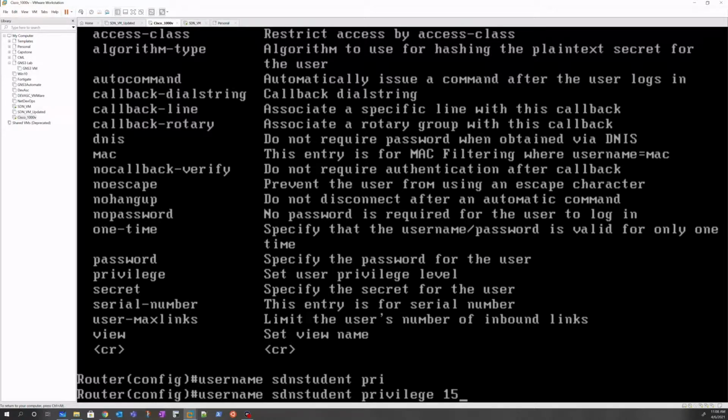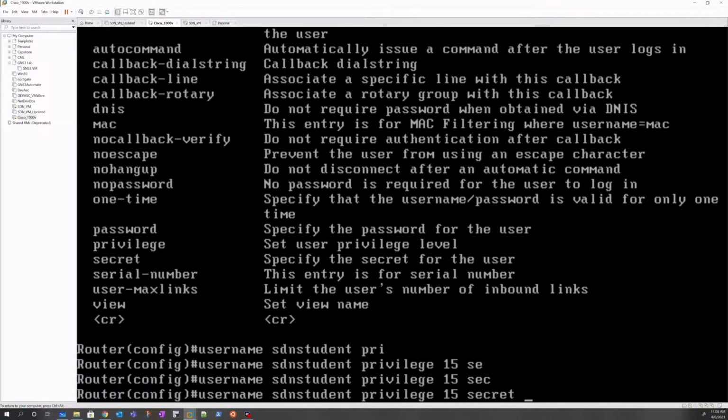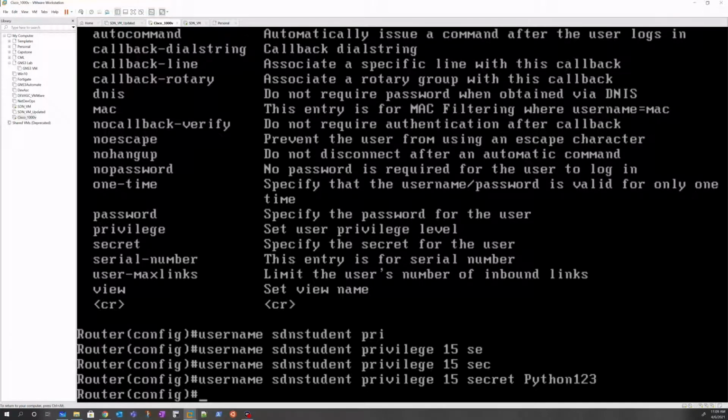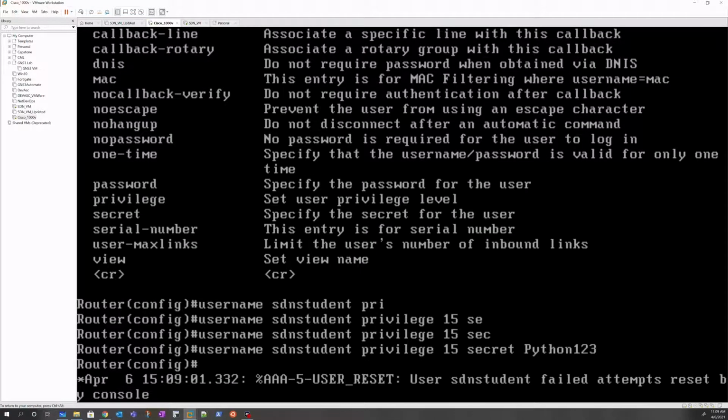I do this because when we SSH in, it automatically drops us into privileged exec mode. So I'll do privilege 15, and then secret, we will do Python 123. Now I've configured a username and password.